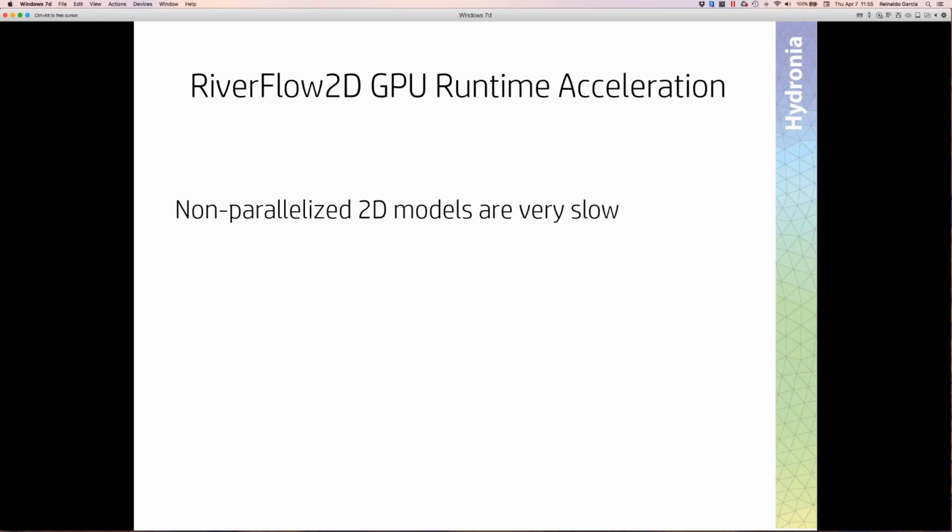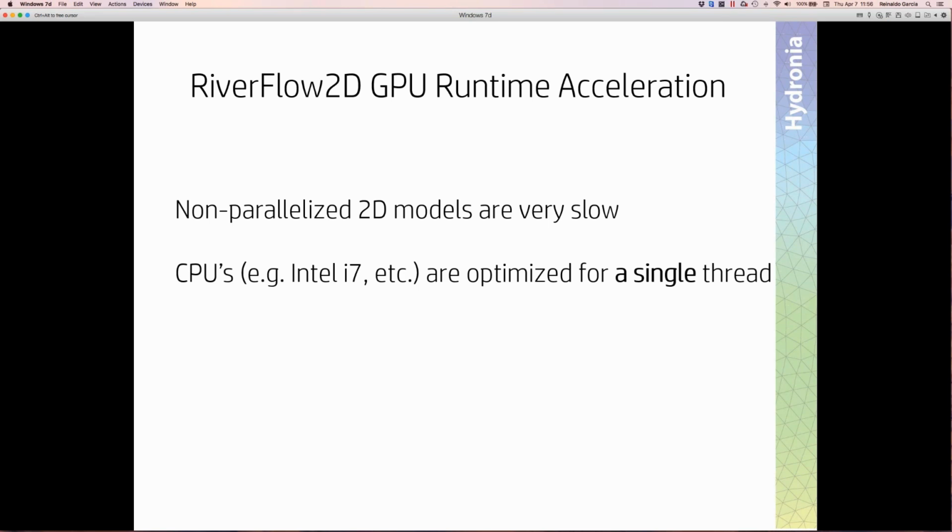A very useful option of the RiverFlow 2D model is the GPU version. The GPU version allows you to run any simulation in a much shorter time than the CPU version. The thing is that if you use a model, particularly a two-dimensional model, that is not parallelized, or is parallelized in a way that is not very efficient, the simulations tend to be very slow. And when I say very slow, this depends on how detailed the mesh is. Now, if you have a lot of cells, you need a lot of detail in your area of interest, your model, if it's not parallelized, can run for several hours, sometimes several days, and sometimes I've seen runs that take more than 1 week and even several weeks. So it can be very, very time-consuming.